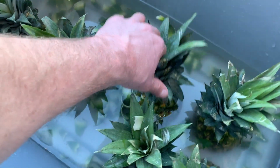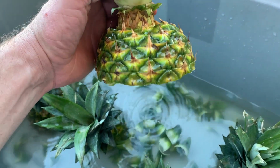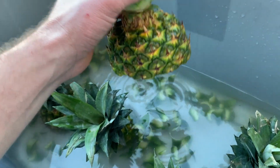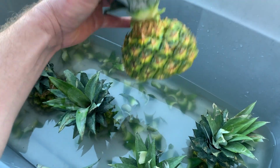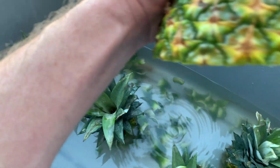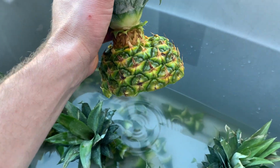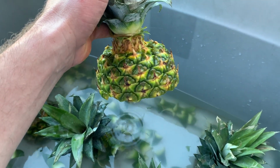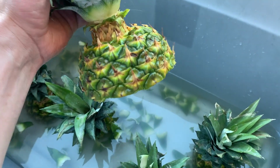Got some pineapple we just got from the grocery store. They just kind of cut the tops off of them. I peeled this back and then I go ahead and plant them directly into the ground, see what happens. I'm letting them soak in water just to have a good day soaking. Some people like to cut all that meat off of them and plant them in some sort of water cup and allow the roots to germinate and then go from there. But I'm just gonna play an experiment and I'm gonna go with all of that right into the ground as though it was a natural thing, see how it does.